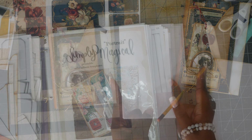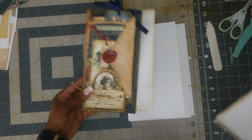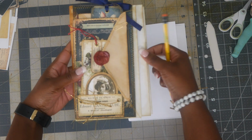Hopefully it's a success. So we're going to make this right here. I'm going to show you how to do it. I wanted this to be like a waterfall type thing, so we're going to put this one on the inside, so it's going to go like this.